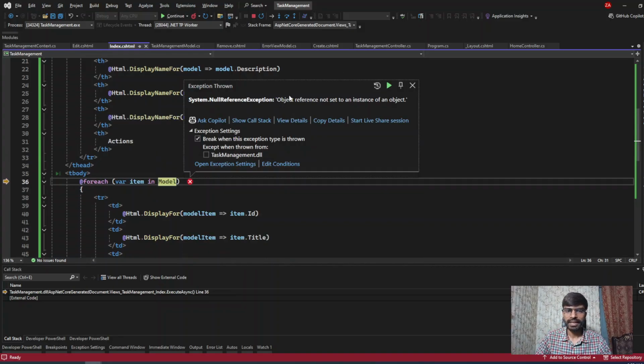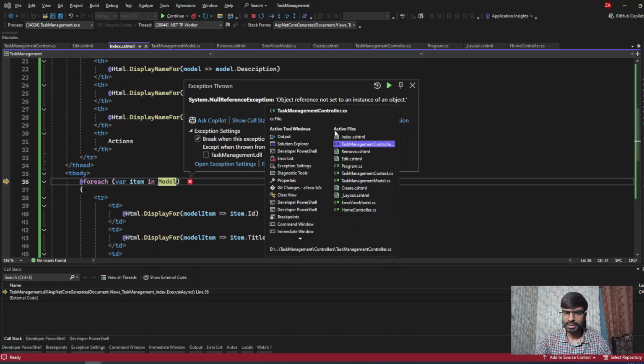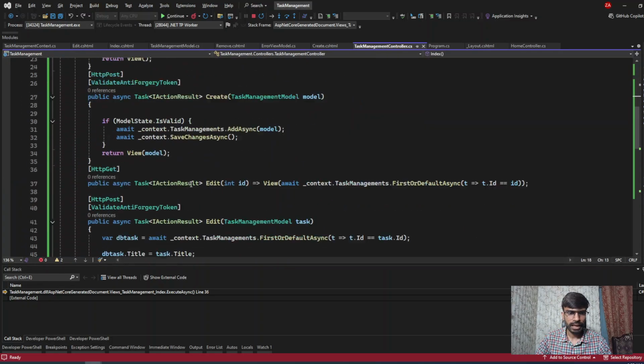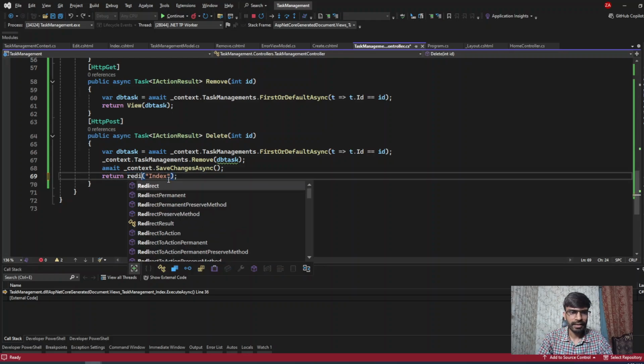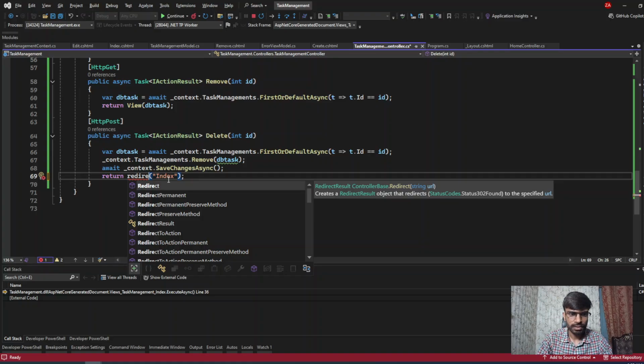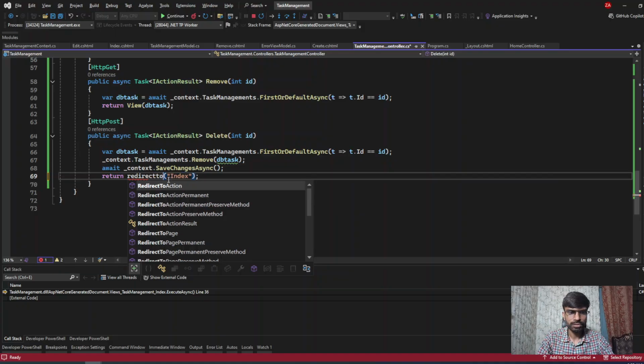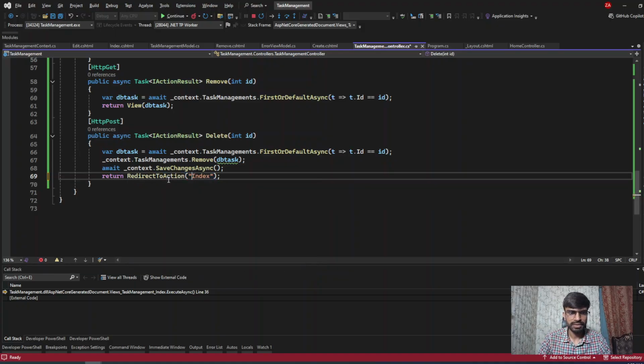Okay, so we are getting object reference not set to an instance of object because when we are removing object from our collection, we are redirecting to index view. Instead of that, we need to redirect to the action instead of view, to action, which is index.